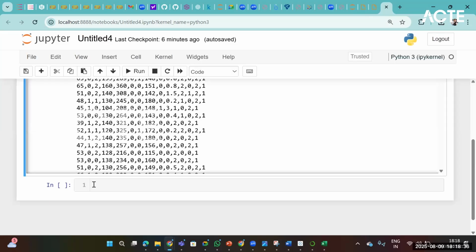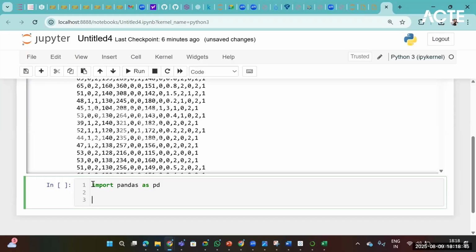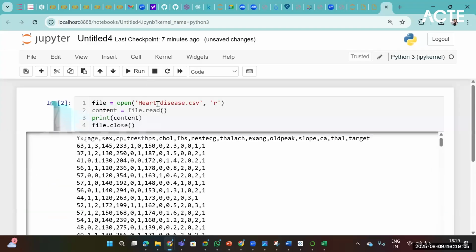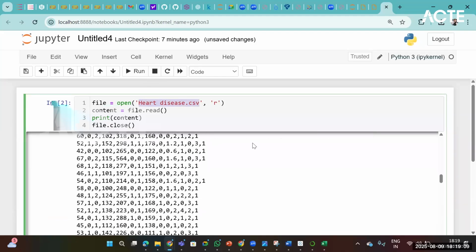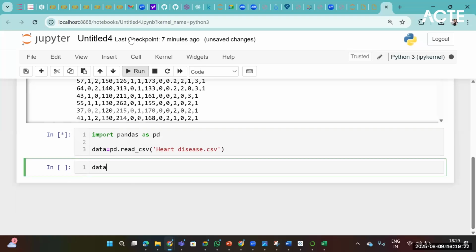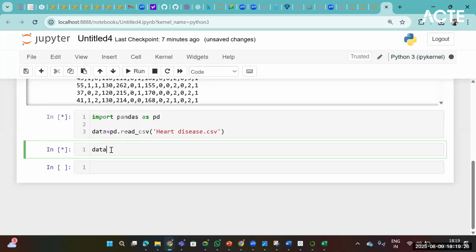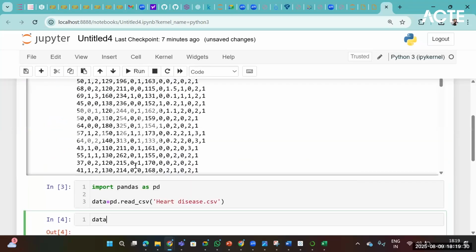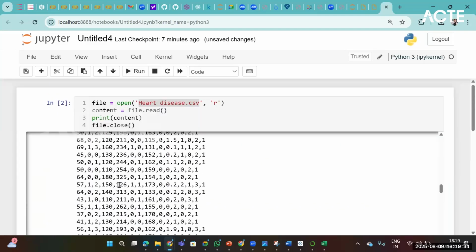But if I just import pandas, okay, see. Are you able to see the difference now? Yes, ma'am. Pandas and without pandas.